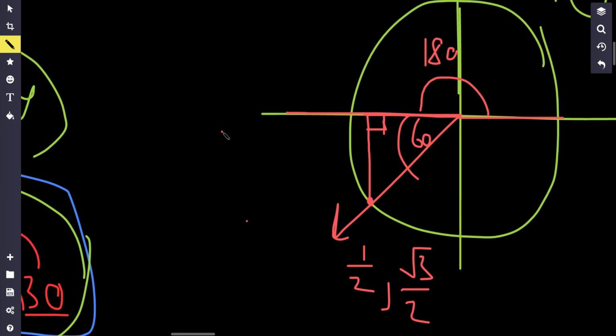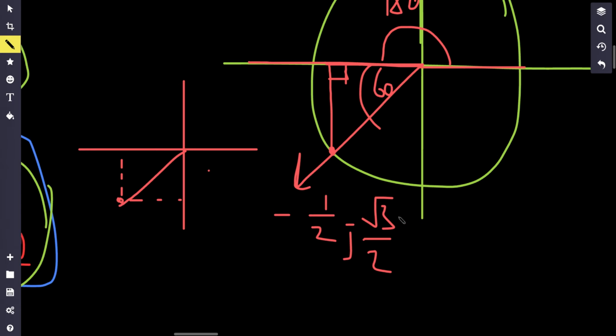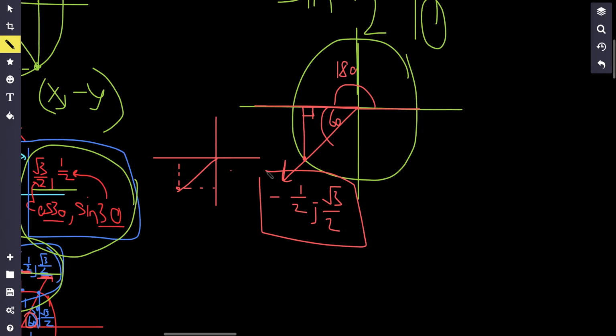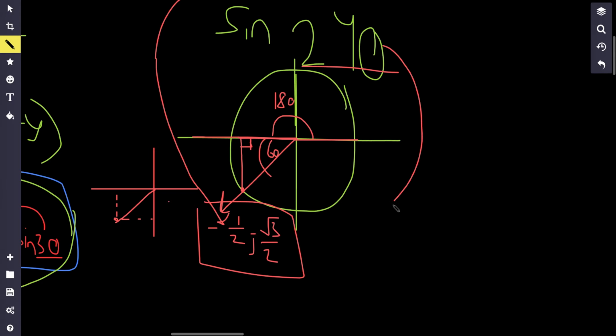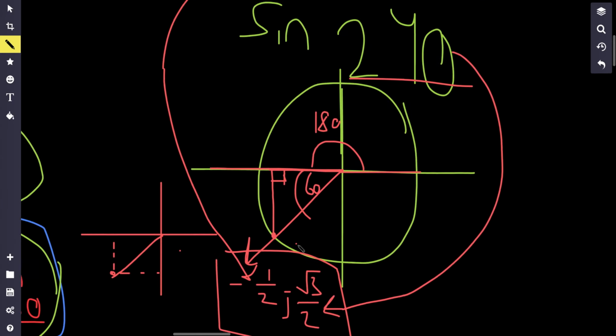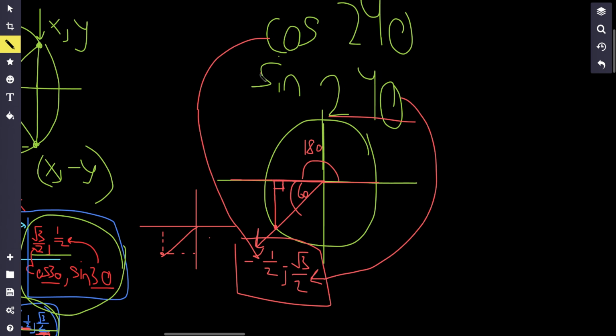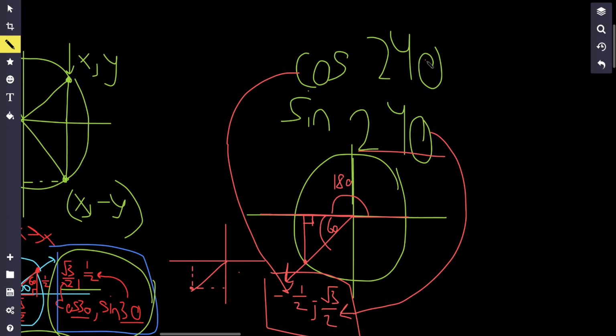But now, all you have to do is determine which of these are negative. And if you have a point right over here, both your x value and your y value are going to be negative. Therefore, you just have to put a negative sign next to these values, and you're done. So cosine of 240 represents the x value of that point. So it's going to be equal to negative 1/2. Sine of 240 represents the y value of that point. Remember back to our first theorem, or rule. Sine of 240 is going to be equal to negative radical 3 over 2. And we're done.